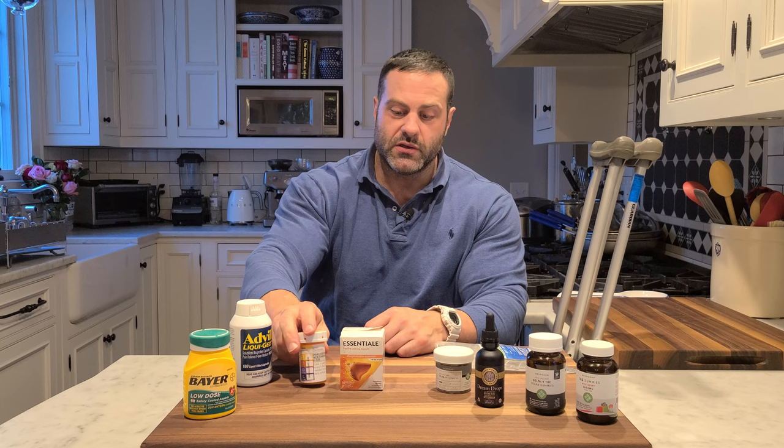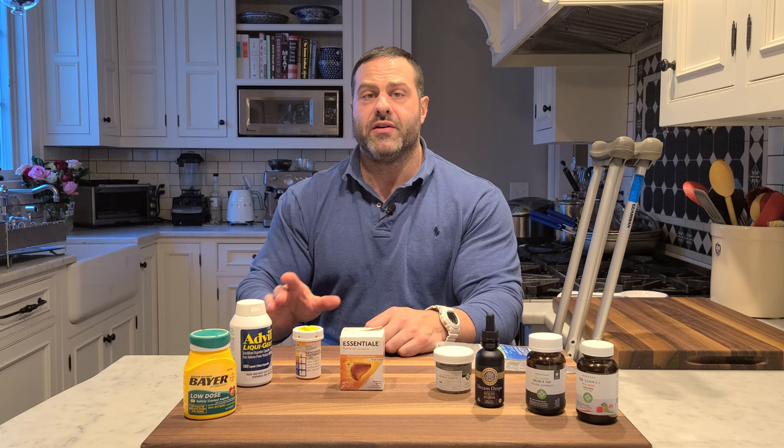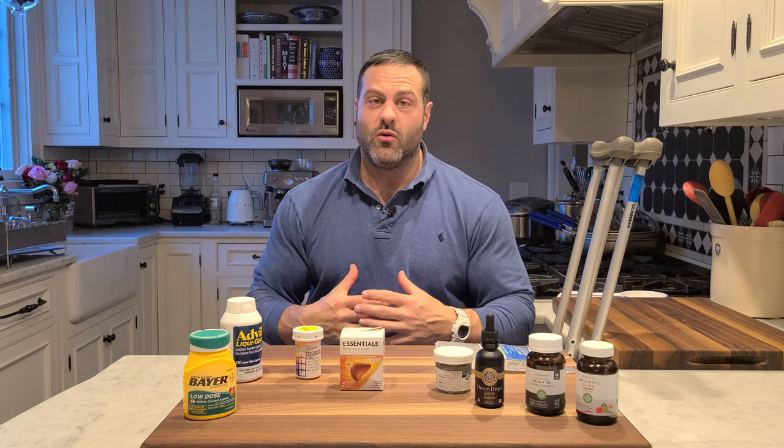The use of Advil post-surgery is probably not a good idea. For the first three days post-surgery I did use Percocet; after that I didn't feel the need for anything. I'd be lying if I said I didn't experience some discomfort, but I was not about to use Advil. We know based on research that for three days post-surgery you absolutely do not want to use an anti-inflammatory, and for the first three weeks avoidance of anti-inflammatories is probably the best idea.